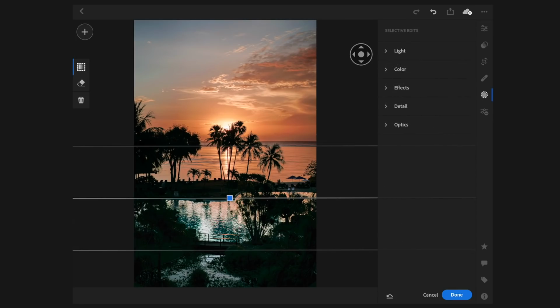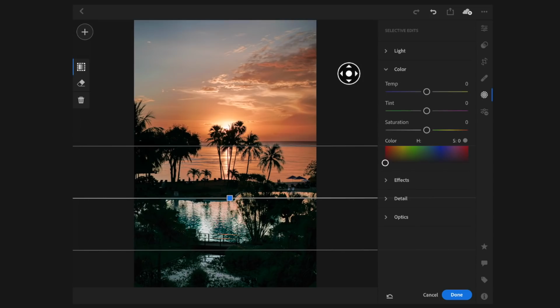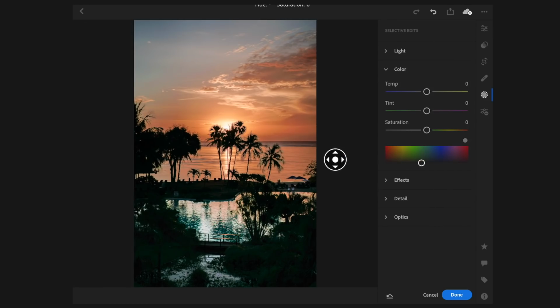I'm then going to close the lights up and I come into my colour, and we're going to go down to split tone here. Now this section here is what's going to put a colour into our pool. So I'm thinking I need to be around this section, so I'm going to go for that sort of turquoisey colour. So we're just going to drag across and then we're just going to push up, and it is really like a touch and go. We're just going to play around with it.